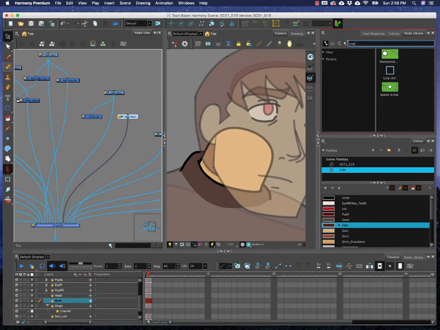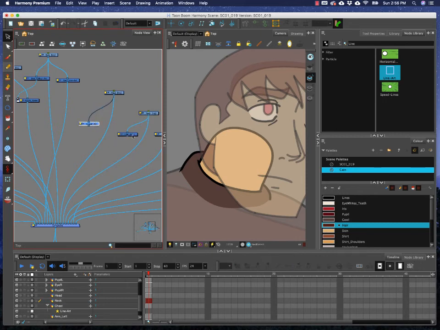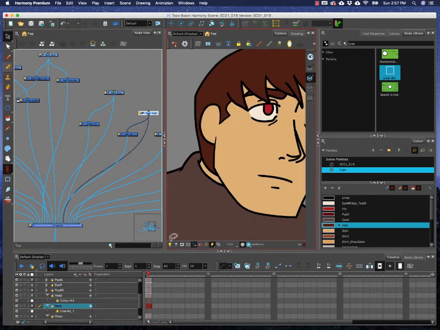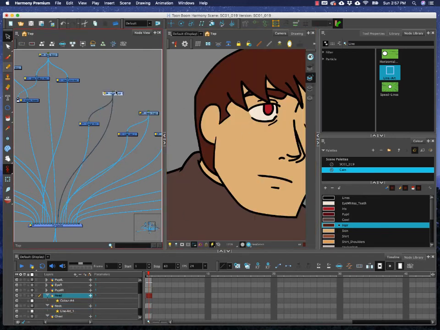Let's grab line arts. So I want the... where are you? Okay. Okay, let's see how that looks. Does that look right? No, that's not the right order.